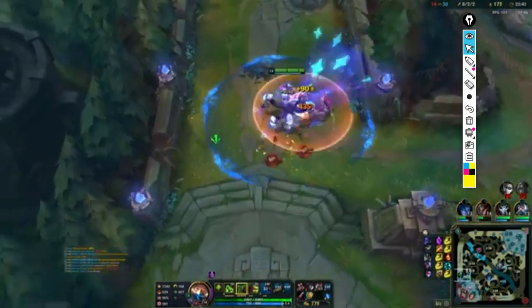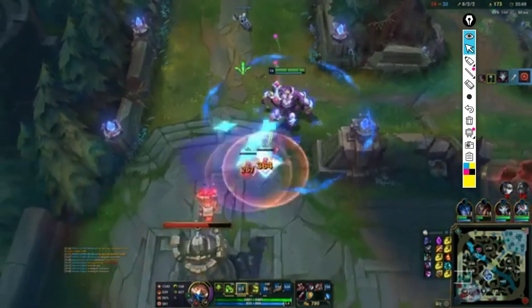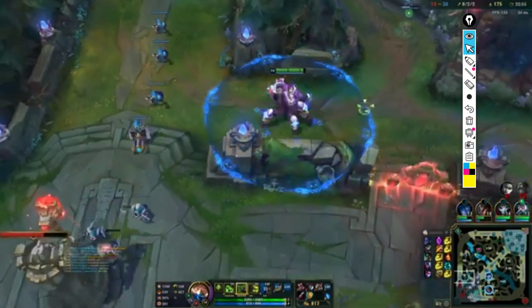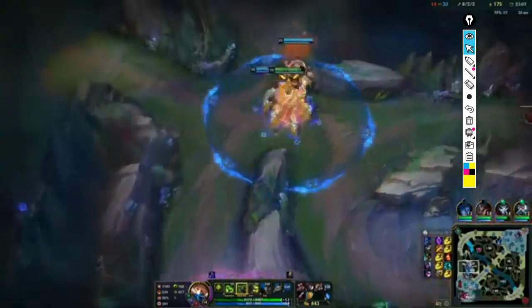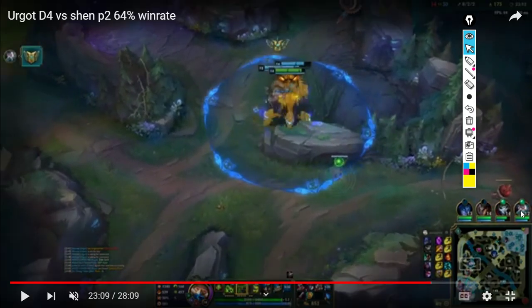Okay. So TP it for what? A minion wave? Yeah, we couldn't end there. I think you could better just walk for a wave, honestly. Can we get a tower? I don't think that was worth the TP. That wasn't worth that TP honestly, but Rengar has no ult, so watch out.